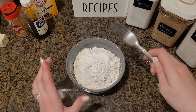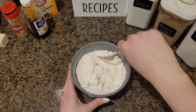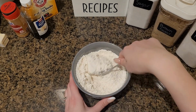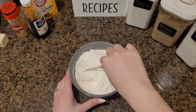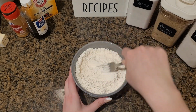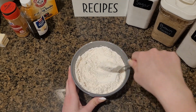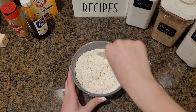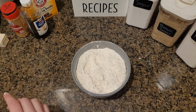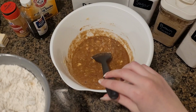And I'm just going to take a fork and stir this together and just kind of mix the flour and baking soda. And try and make sure that there aren't any clumps. Okay. Now I'm going to add this to our banana mixture. And stir this all together.